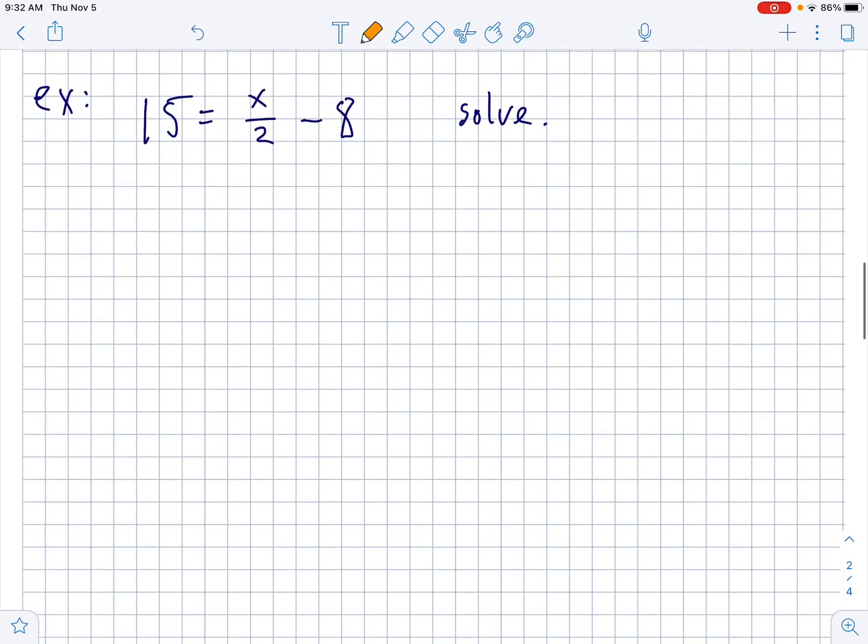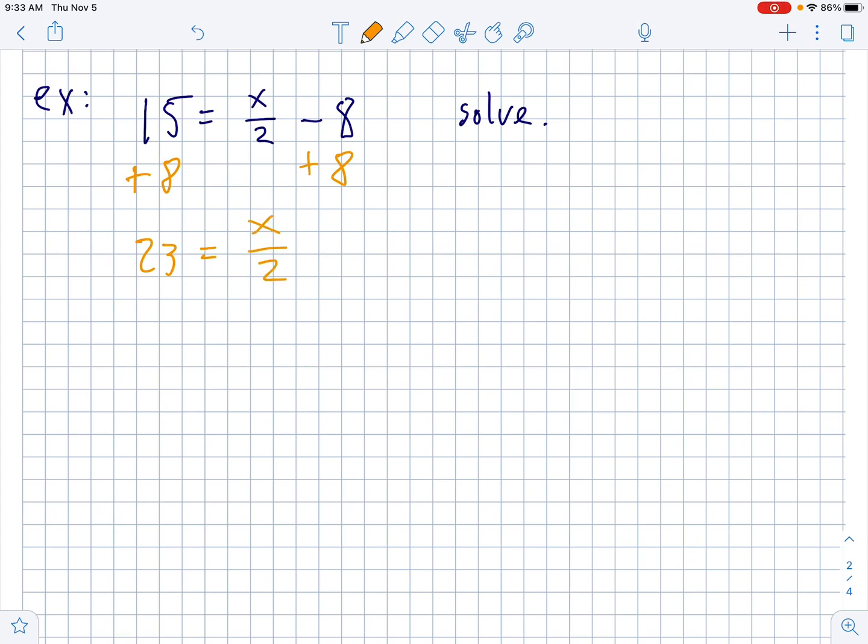Next up, 15 equals x over 2 minus 8. We're going to solve this as well. When I look at this, I see 3 algebra chunks. Here's a chunk, here's a chunk, here's a chunk. First we would want to get this minus 8 to the other side. You should always take care of the addition, subtraction stuff before you deal with the multiplication, division stuff. It's sort of like going in reverse PEMDAS order when you're playing this whole opposite game of getting things by itself. So I'm going to add 8 to both sides and get 23 is equal to x over 2.